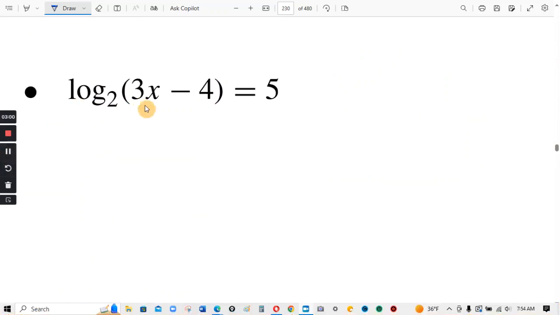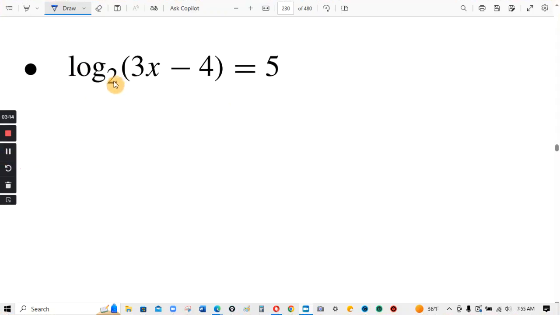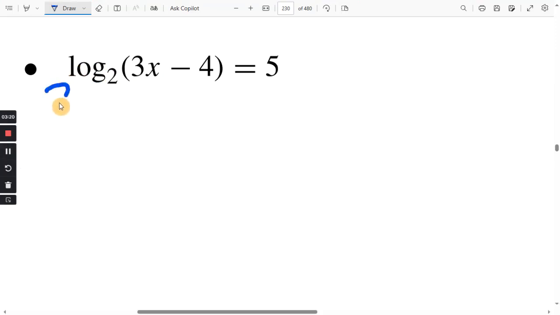All right, see if you can do the same thing here. Since it's log base 2, use the base number of 2, and this will be the exponent. Same here, use the base number of 2, and the 5 will be the exponent. All right, this is base 2 on the log, so this whole thing is going to become the exponent on the number 2. Whatever I do on one side of the equal sign, I have to do on the other side. So the 5 is also going to become the exponent on the number 2.